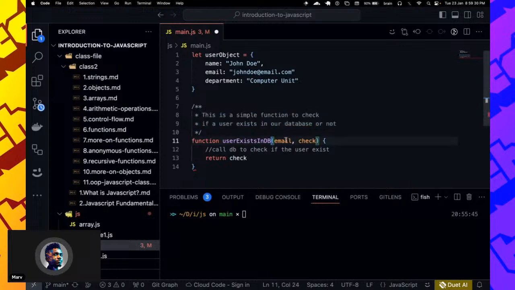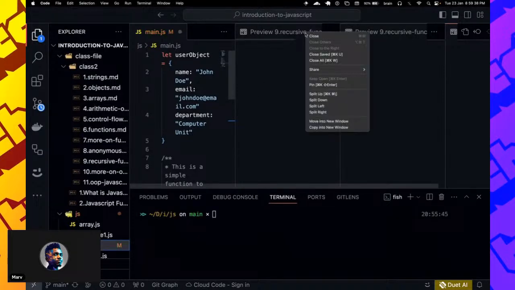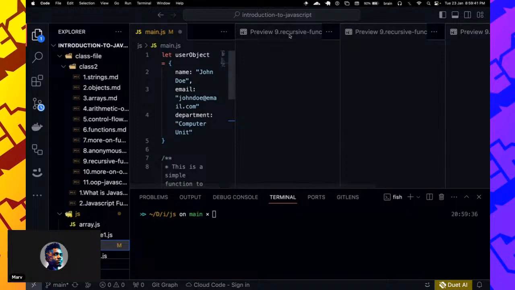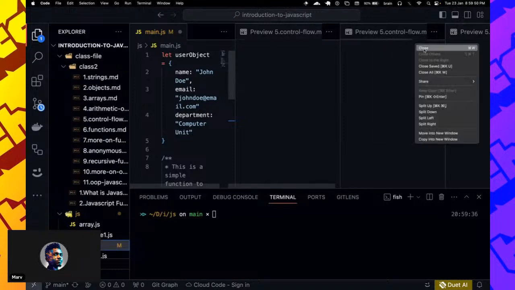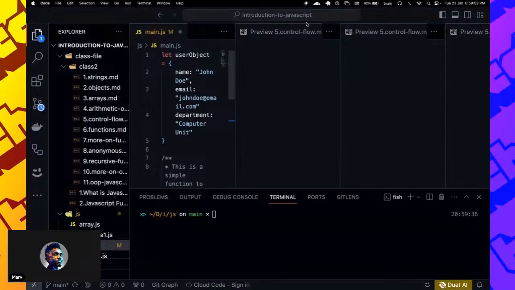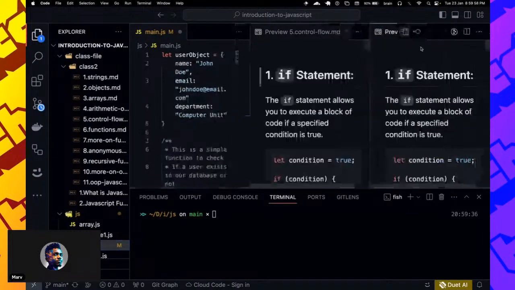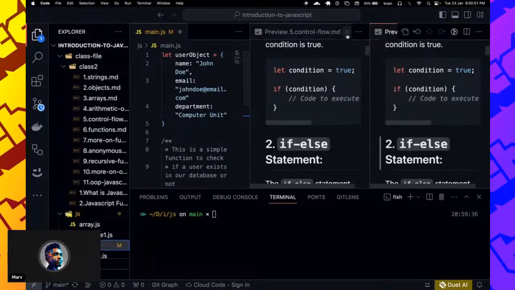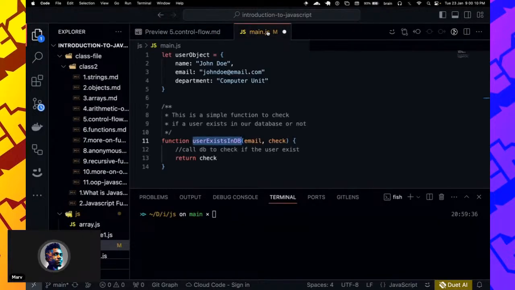Now, it's good to also work with variable names and function names that make sense, right? So you see, this is just coming up. I have no idea what is wrong. So let's just go ahead and close this. I absolutely have no idea why this is happening. This is terrible. And now for some weird reason, I can't close it. I don't know. I'll have to check this again. Close. All right. Okay, come on. All right, so let's go back in here.